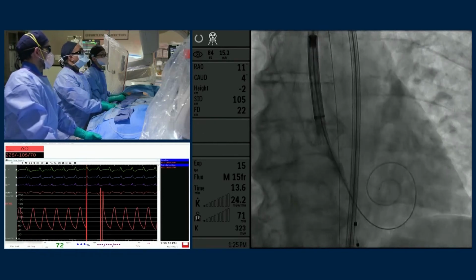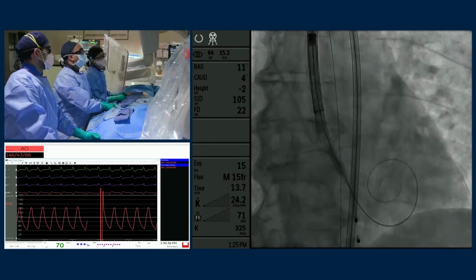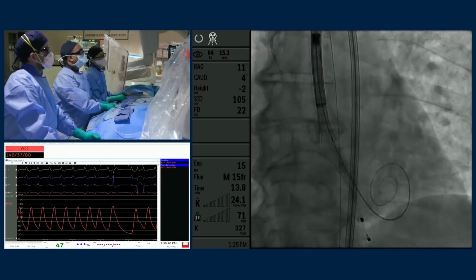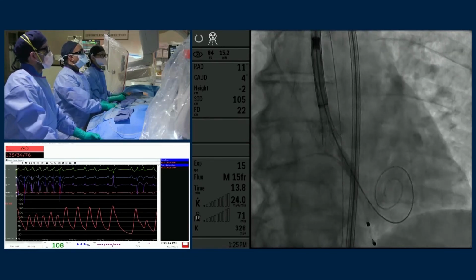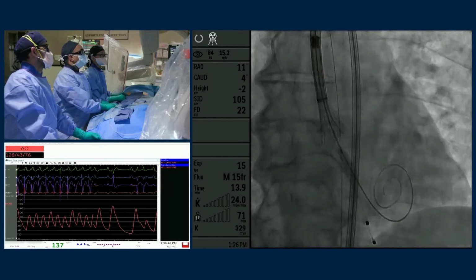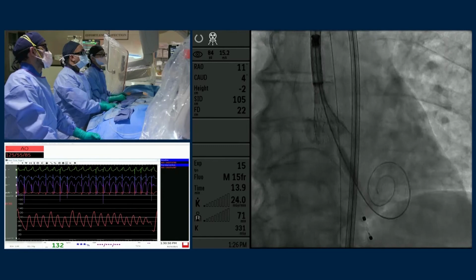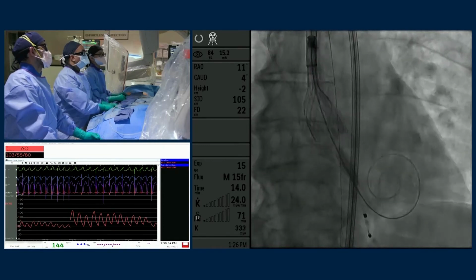Yes. Okay, there's a little forward pressure there. Okay, not too much though. Okay. So that is going to go down. Pace, please. Maybe even on 140, please. Yeah. Yeah.